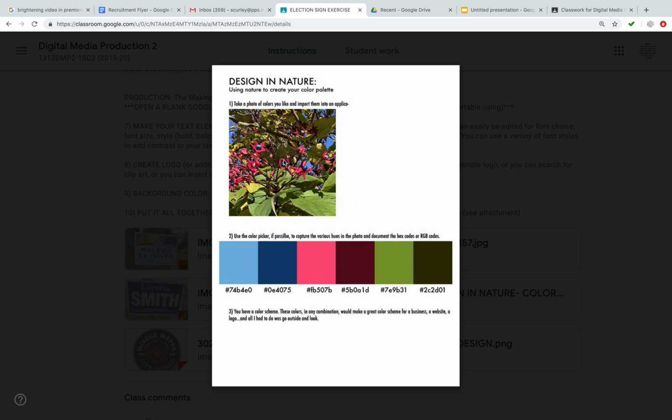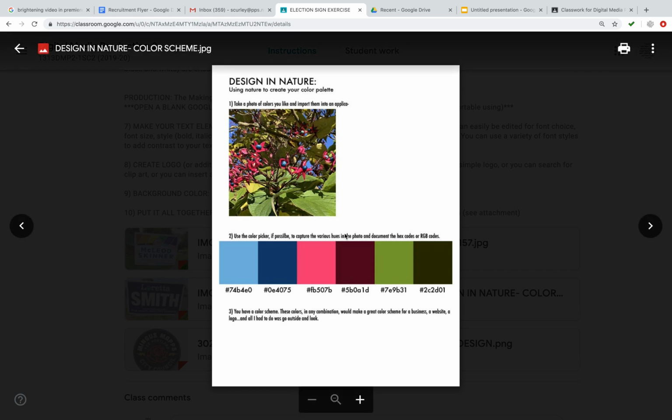These 2 reds came from the interior and exterior of these pink flowers. And then the blue, I believe, came from these little berry shapes in the sky. And from there, this would be a perfect color scheme for a website, a yard sign, whatever. So you can take a picture with your phone, upload it to your drive, and then use that for reference, because nature is really good at pairing colors together.